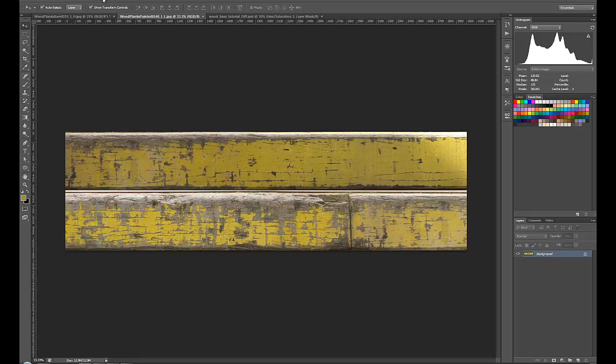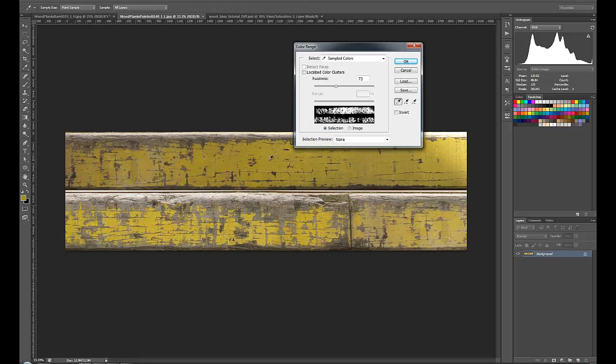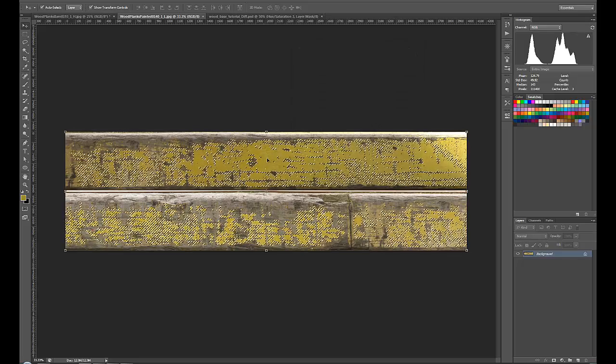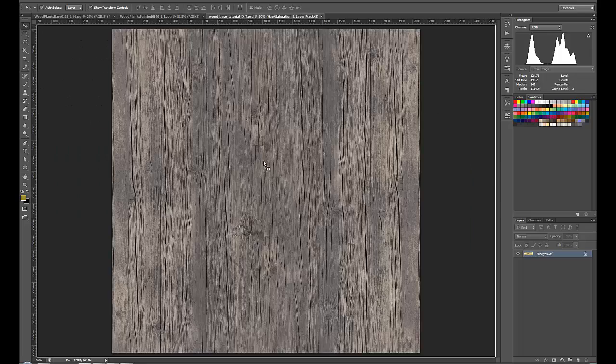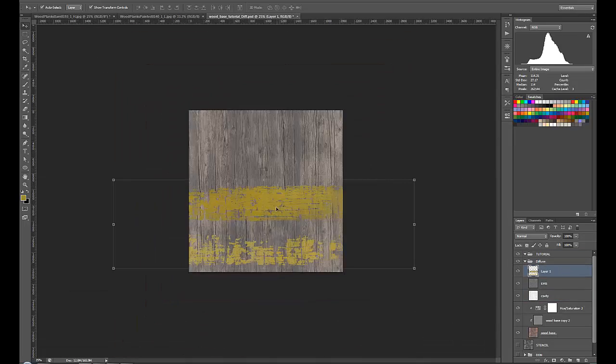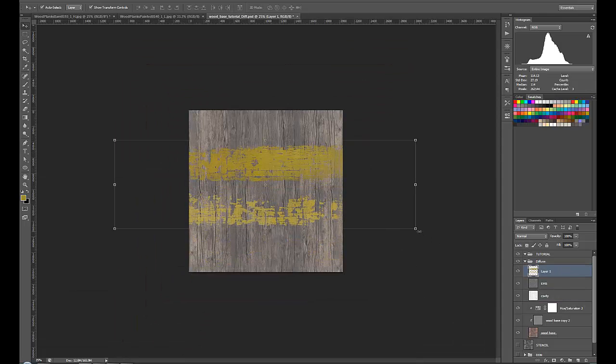So what I'll do is I'll go up to select, and I'll go to color range, and I'm going to just click on the yellow, and I'm going to just grab this slider, and when I press OK, it's going to select the yellow out of there. So what I can do is I can then drag this across onto here, bring it above these two, and now what we've got is the basis of the paint.